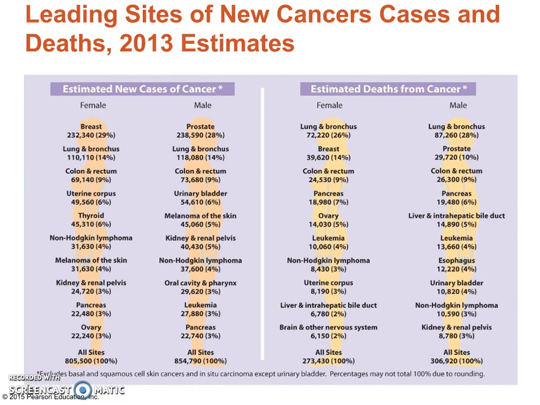The book gives this picture, and it is the leading sites of new cancer cases and deaths by the 2013 estimates. So you can see here male versus female and the total number of new cases on the one side versus the estimated deaths on the other side. And you can see leading both sides for male and female is lung cancer for deaths, and that's what we talked about in class. However, new cases, prostate is in the lead for men and breast cancer for women, and then second for both is lung.